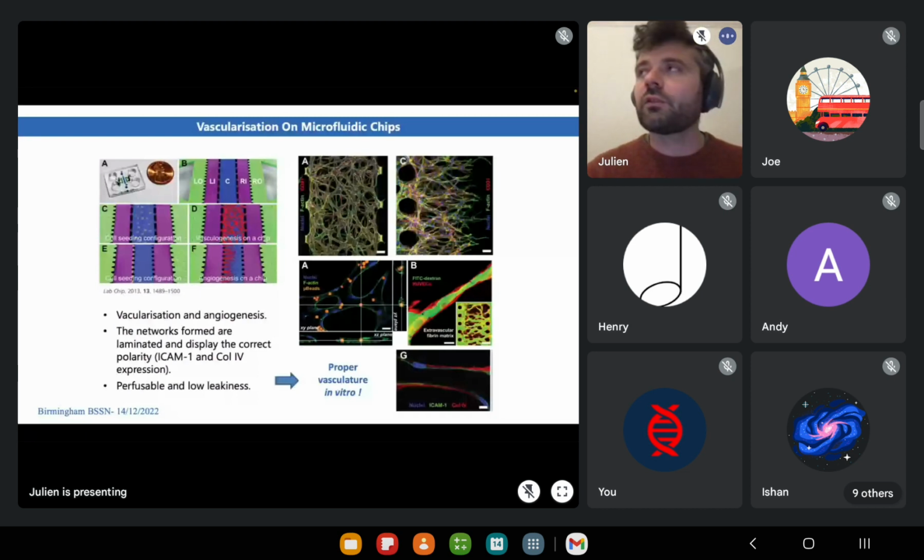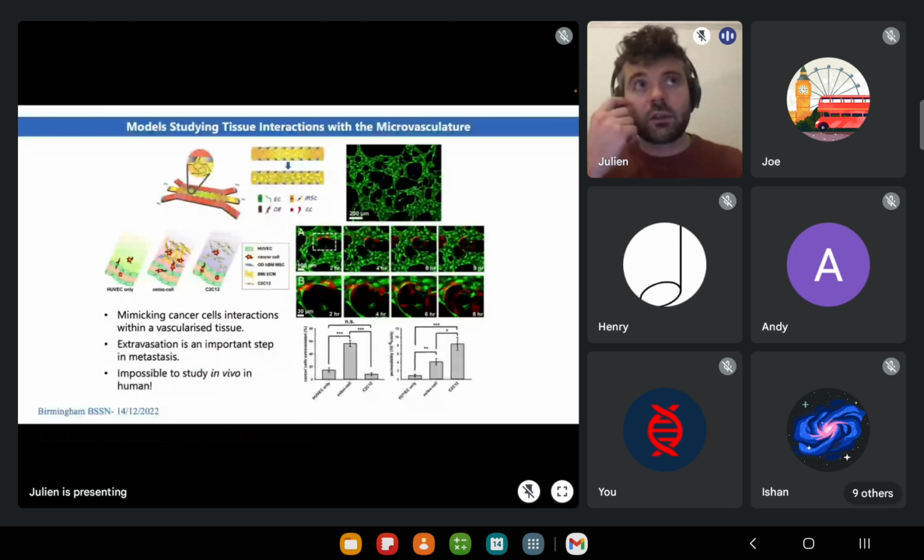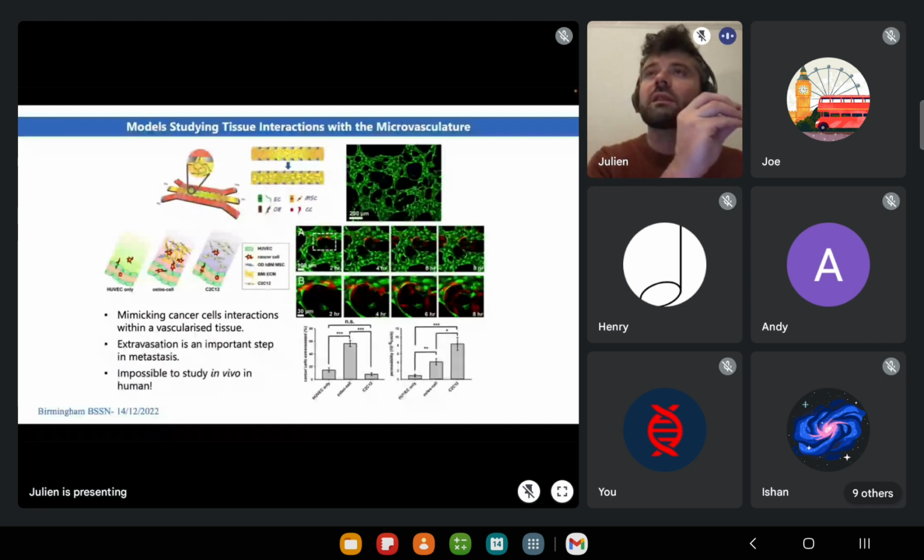And that may also help the study of important processes associated with the development of diseases such as cancer. During cancer development, a particular process known as metastasis can take place, in which cancer cells from the primary tumor site can migrate to a secondary site. And sometimes this takes place through the vascular system. So understanding how this takes place and how cancer cells can migrate through the vascular system can be really important.